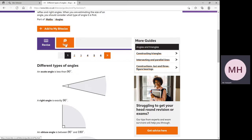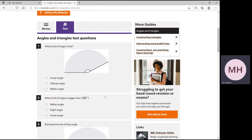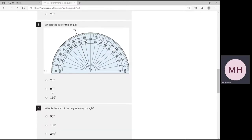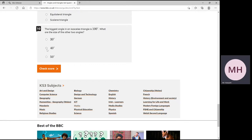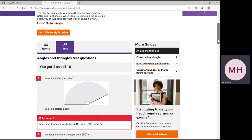For the tests, if you click on test, these are multiple choice tests. And if I just look at this one, I'm just going to randomly select some answers. As we go down the page, I'm just going to click random answers. There's normally 10 questions that they give you. And once you've completed the 10 questions, you can check your score. For this one, I just randomly selected answers, 4 out of 10.